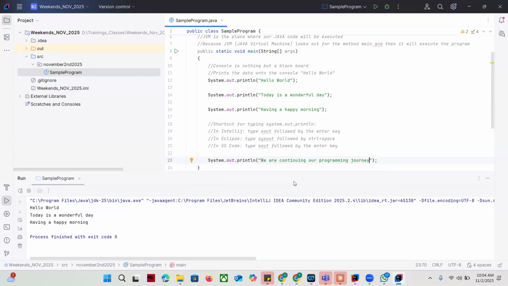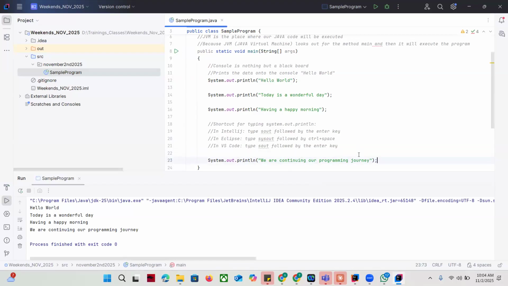Four statements. What are the four statements? Hello world, today is a wonderful day, having a happy morning, and we are continuing our programming journey. Great, perfect.